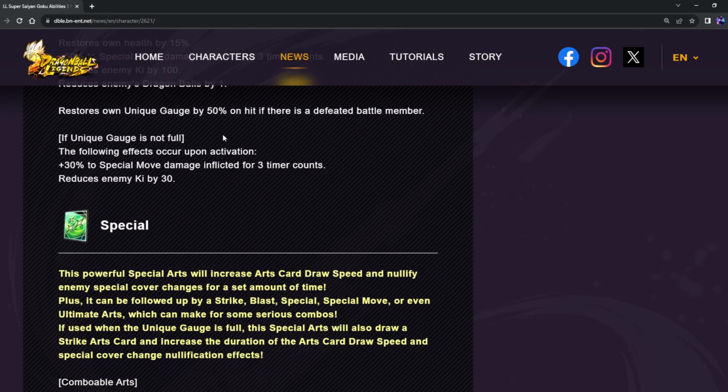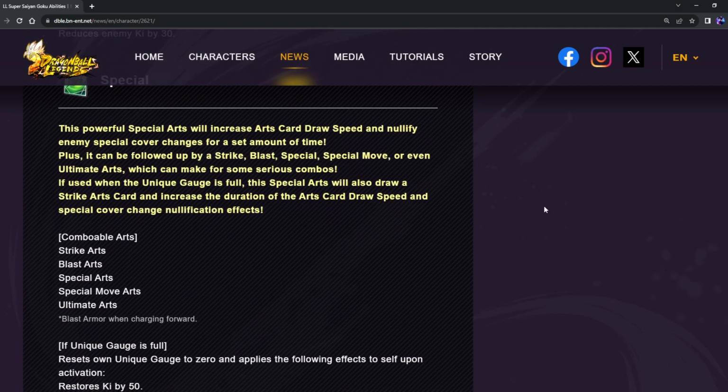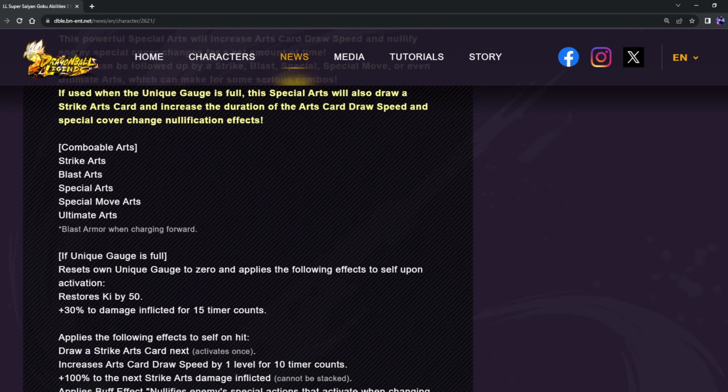Okay, he's like a last-time character as well, huh? I see. If your own unique gauge is not full, the following effects occur upon activation: 30% to special move damage inflicted for 3 time counts and reduces enemy ki by 30. Okay, we have yet to see what his unique gauge actually does, but his special move effects are really good on his unique gauge.